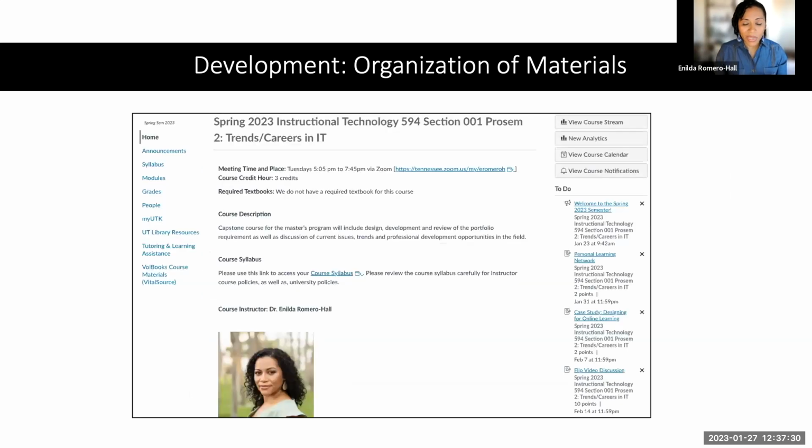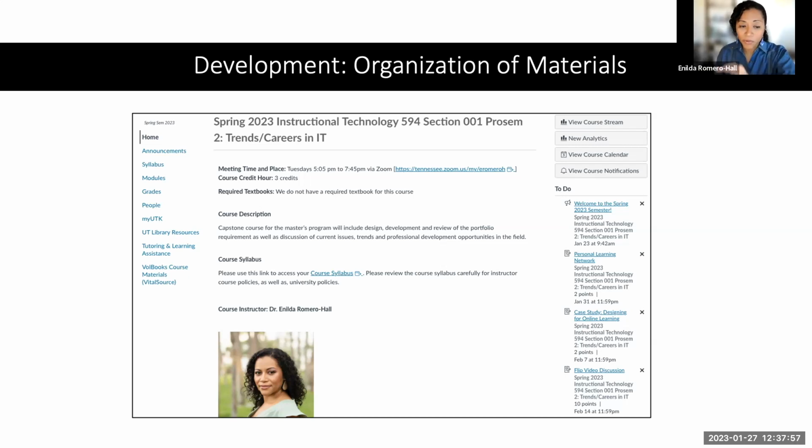Now, looking at what it looks like in Canvas, I like to keep my links to what the students need, and remove view of everything else. Please tell me if you do it differently or if it works better for you the other way. But these are the links that my students most need access to, and that's what I want to include in there.